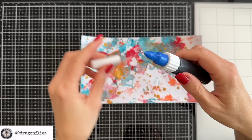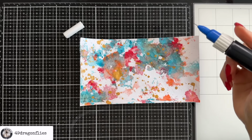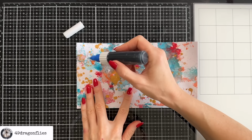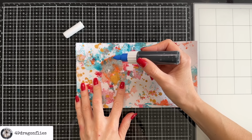Yeah, these are just perfect. So you see it comes out very fine. It's perfect for writing. So I'm going to do some faux writing on here. What is this called? Asemic writing, something like this. I'll just call it faux writing.